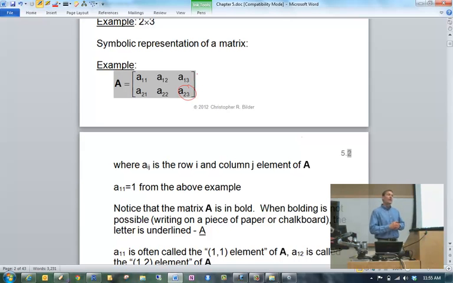Now, oftentimes if you're just writing out stuff yourself, maybe on a piece of paper, or you're doing a test in this class, and you want to say, I have a matrix A. Well, how do I know that's a matrix A when it's not bolded? This is kind of hard to bold. I mean, you're not going to do that on the test. Instead, the convention of what people usually do when you want to represent a matrix in writing is to put a little line under it to indicate, okay, this is a bold letter.